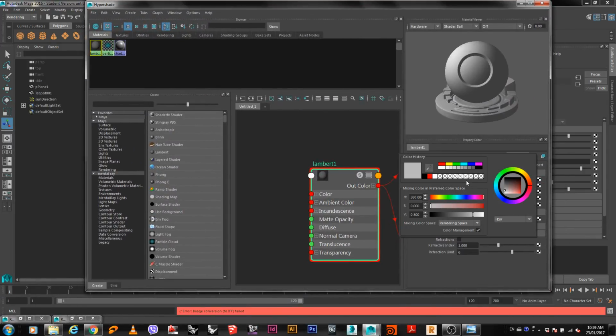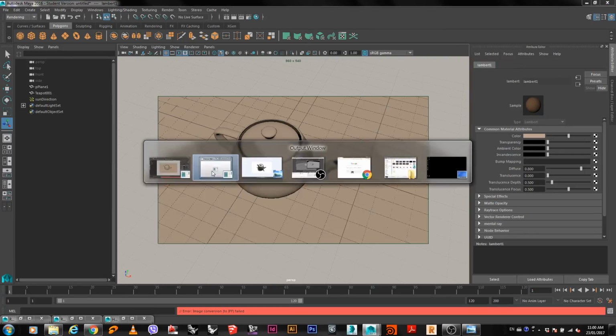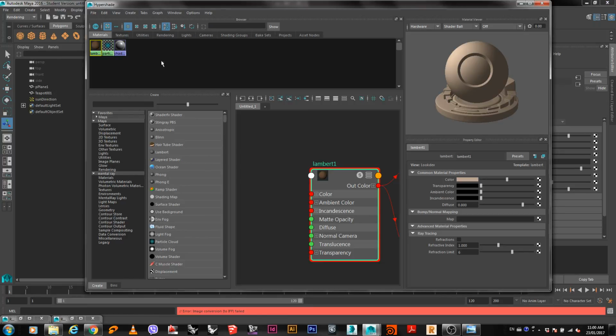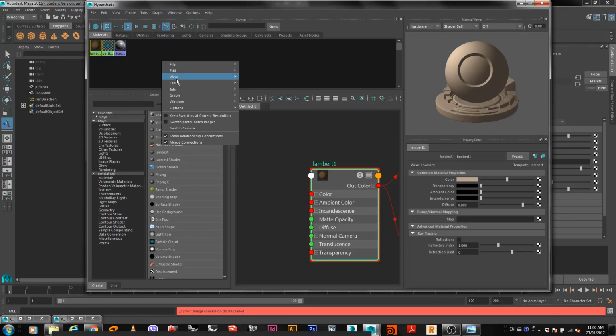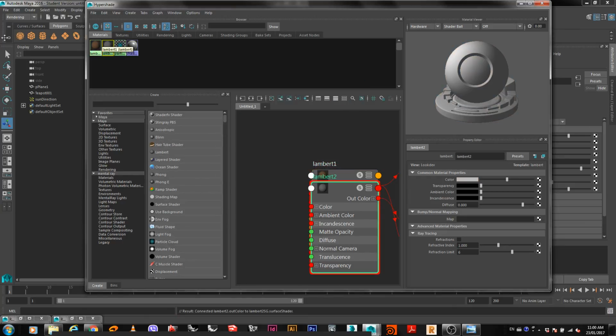Let's say my color is a little bit maybe orangish, like that. Now you see my plane and my teapot are both a little bit orangish. I go right click here in my browser, go create, material, and then I can create a new material, whatever I want, or I can do, let's say, another Lambert.